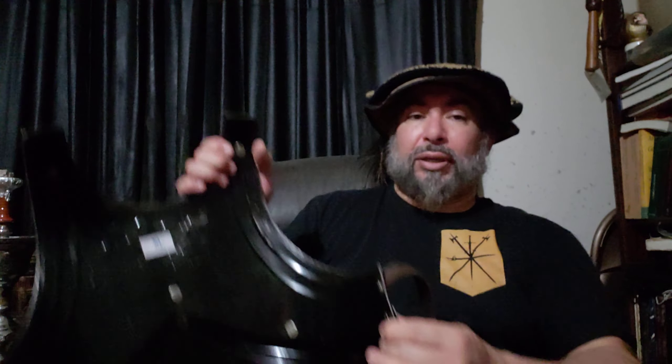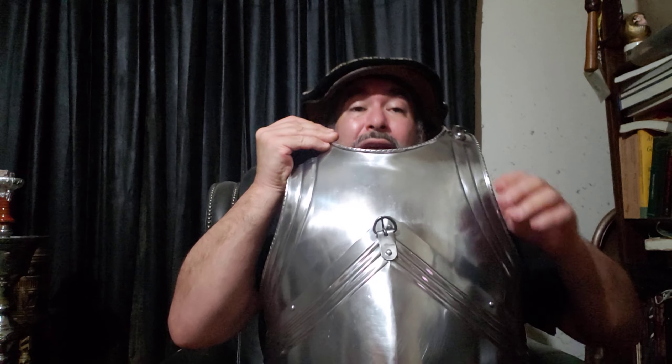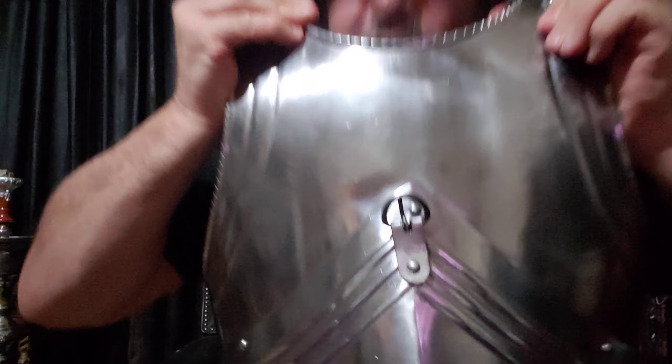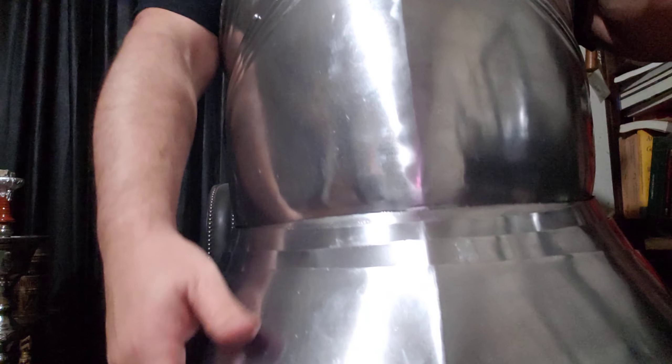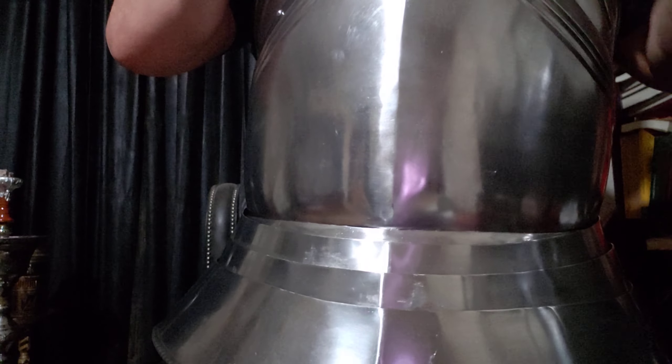Good, I was able to unstrap it. One of the things I do like about this is it does have an actual fold — F-U-L-D — which means if I put it on, this actually does lift up. This is just a little small for me, and this unfortunately is the extra large.